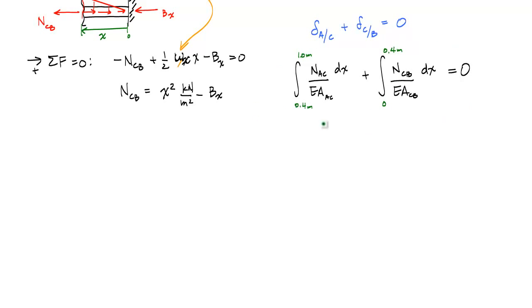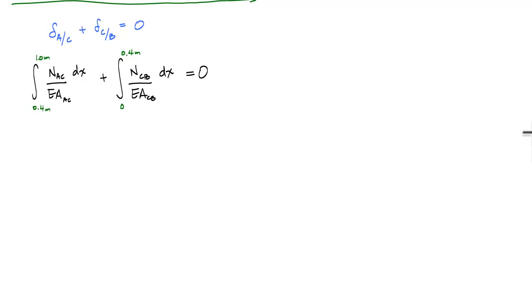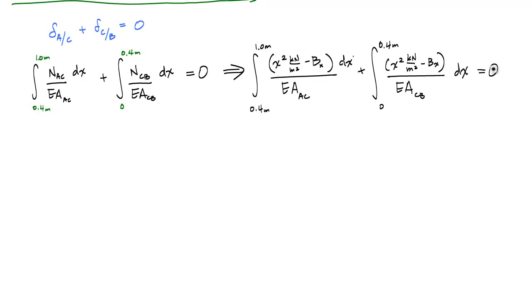And now I integrate this whole business, and I'm going to do that solving over here. Let's give myself some space. And I'm just going to substitute for the definitions that I know. So I'm just going to say this whole thing when I substitute the normal forces. And now I'm just going to integrate and solve for Bx after substituting some numbers. And here we knew that E is 70 GPa, which is the same as 70 kilonewtons per millimeter squared. And the area of segment AC is 100 millimeters squared. Similarly, the area of segment CB was 50 millimeters squared. And now I just integrate, do my calculus right, and solve for Bx, because here I have one equation, one unknown.